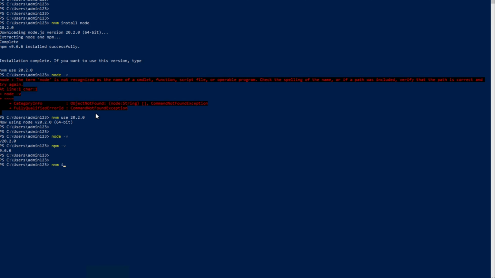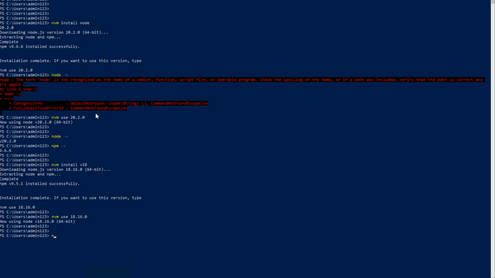Oops, yep, it's working now. So let's install version 18 as well. Yep, version 18 is installed, and let's do the use command to use that version 18.